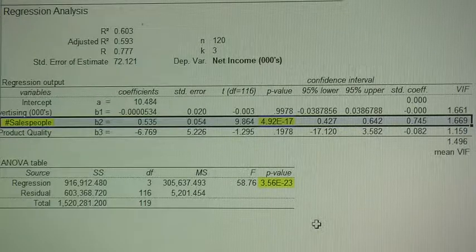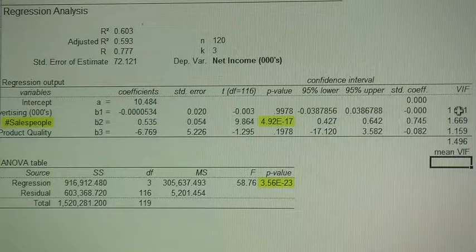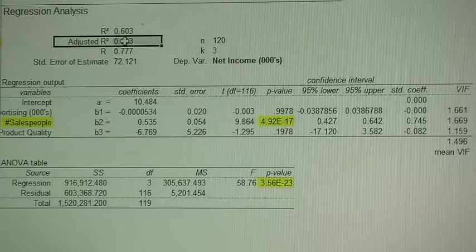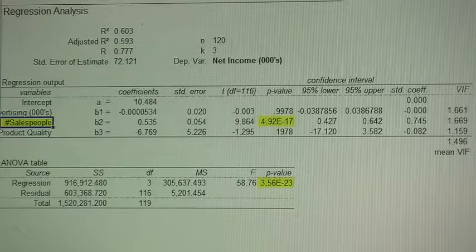So while I thought I was going to run a multiple regression model, maybe I'm fine just running a simple regression model. And if I look at my variance inflation factors, they're not even close to 3, okay? So I think I'm comfortable running just a simple regression. And let's keep in mind that the adjusted R squared is about 60%. So I'm going to rerun this model now as a simple regression, and I'm going to see what happens to my adjusted R squared, or since it's simple regression, my R squared only having salespeople in the model, okay?